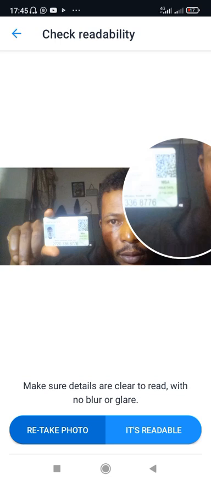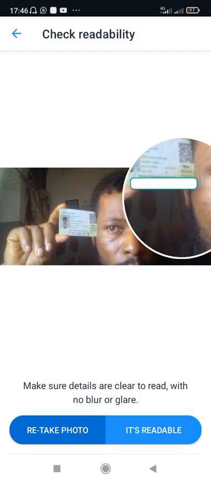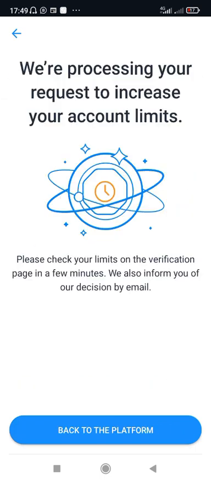Alright, so I think that is basically readable. So all we need to do right now is to say something like it's readable, okay? But if it is not actually readable, you can just say something like retake from here, and you can retake that. In fact, it seems like this is really not readable, so there's a lot of reflection on this. I think I should retake this, guys. Okay, so I think it's really okay this way, so let's take this. And I think it's a lot better now than the way it was before. So let's go ahead and then click on it's readable.